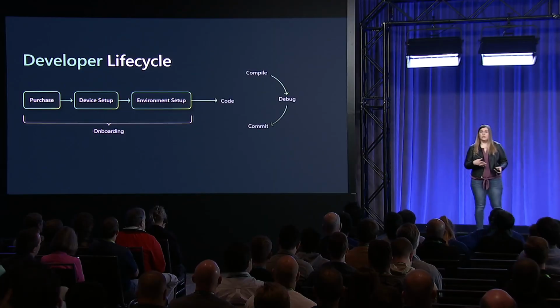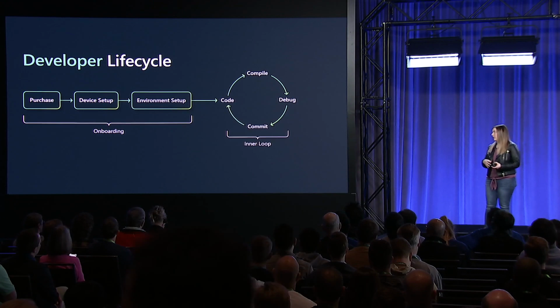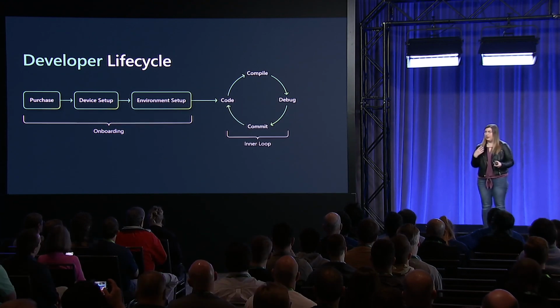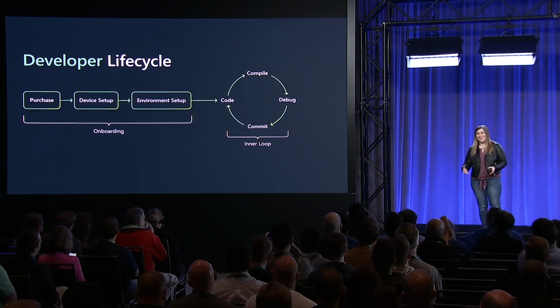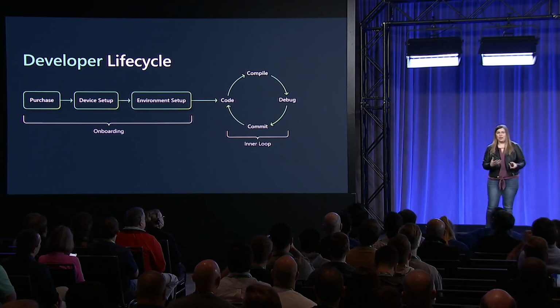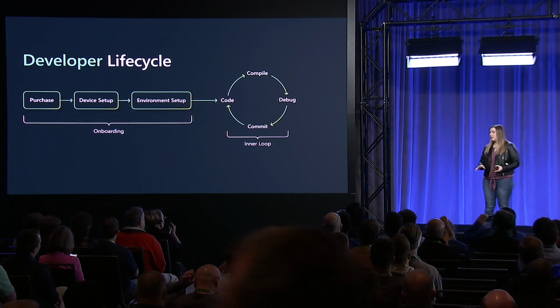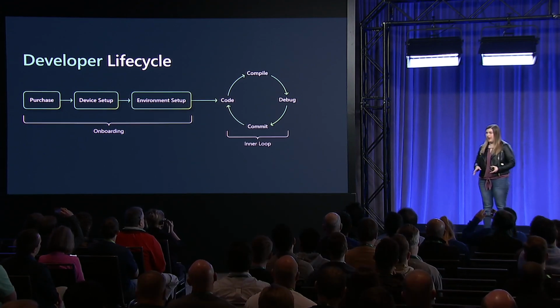From there, you move into your inner loop. So this is where you're coding, compiling, committing, debugging, rinsing, and repeating. And this is where devs spend most of their time. And this is also where performance makes the biggest impact. So we've made a lot of great improvements here for the inner loop as well.